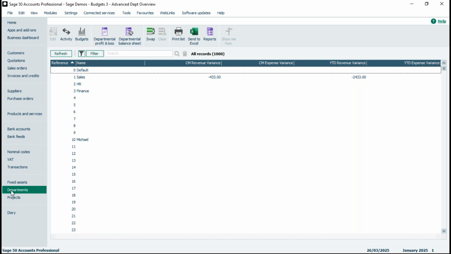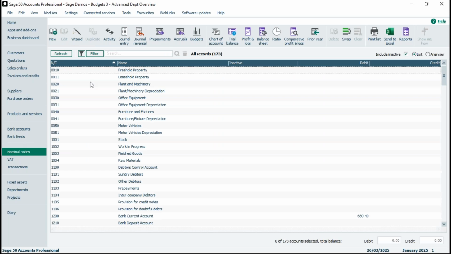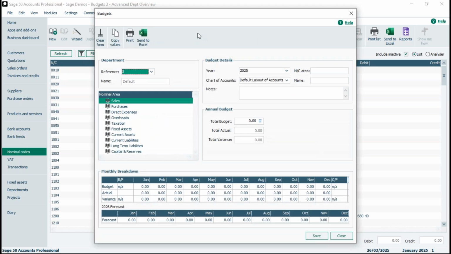Right, so we access the budget area in the same way, so either via, again, departments and budgets on the toolbar, or also through nominal and budgets. Similar sort of screen. The main difference this time is this section at the top. You need to choose the department that you want to look at or set the budget for. If you're not familiar with departments, we did run a webinar on departments this morning. So there is a recording available. Again, you'll have the link to the recordings on your follow-up email.